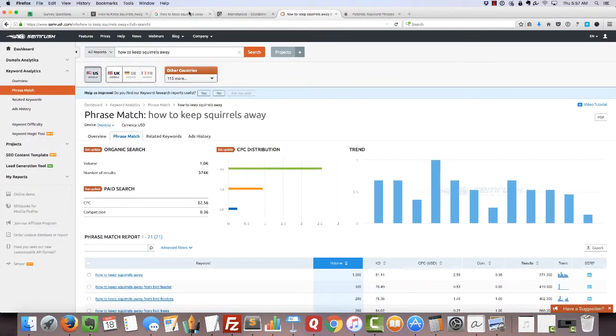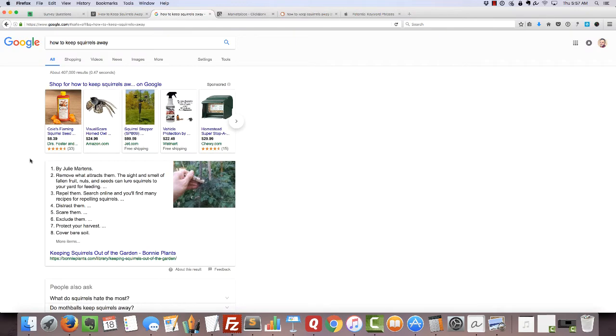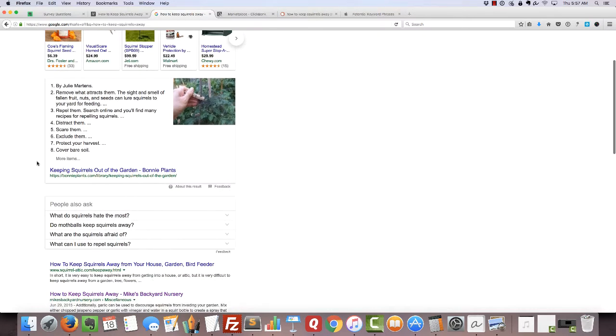So I really wanted to show you that for a couple reasons, first of all, to show you why you choose the longer tail keywords instead of how to get rid of squirrels, which has the same amount of keywords in it, but it's a more competitive phrase. It's got higher searches, and the results really weren't different, but the number of results weren't different. But you can't just look at that. You have to look at who's already ranking and what keywords they're going after.